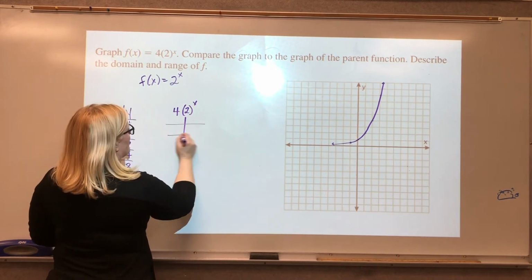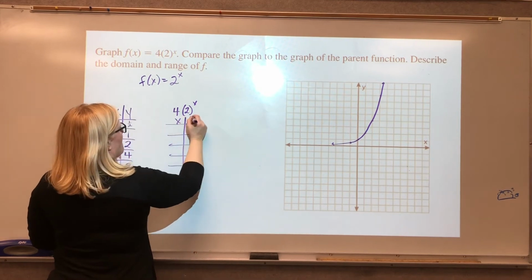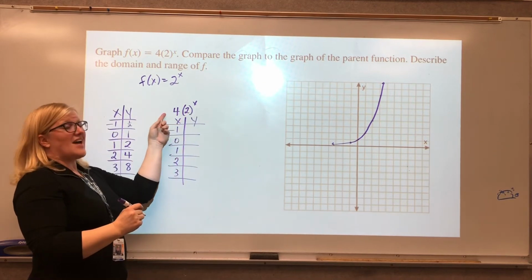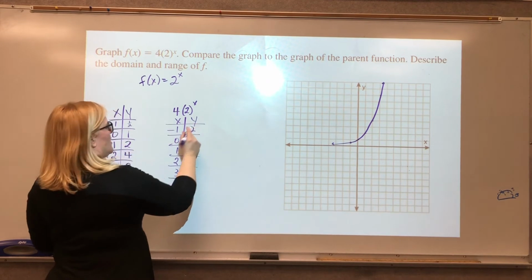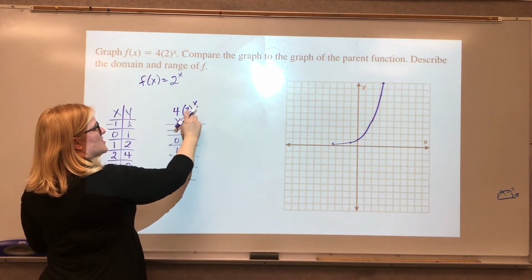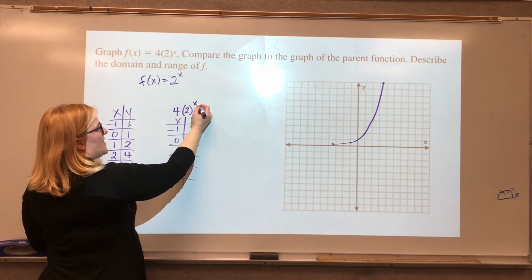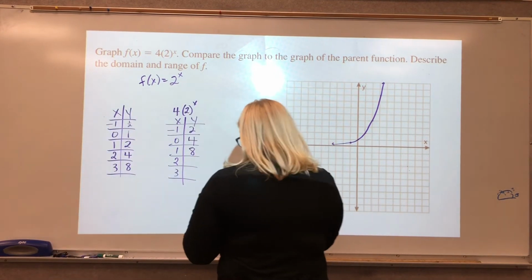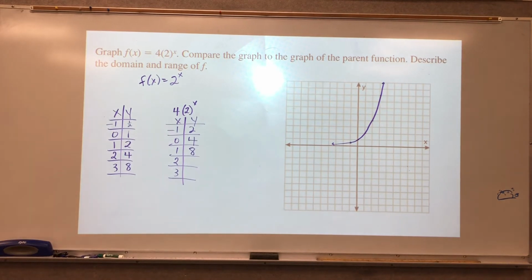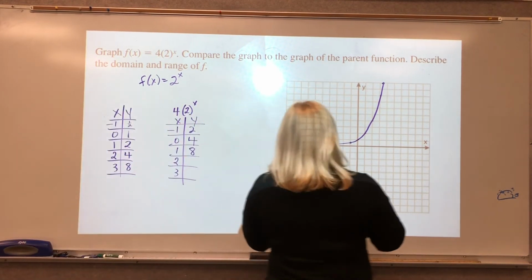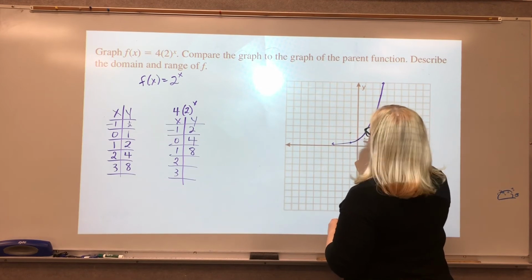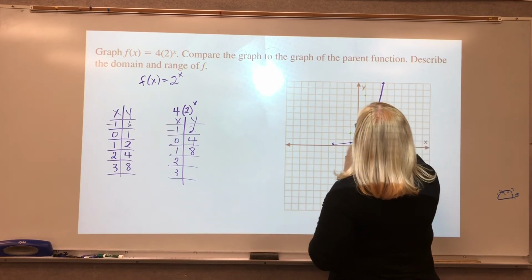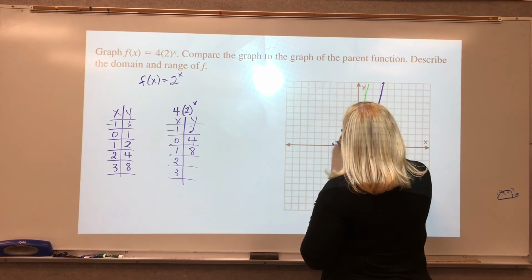But once we throw that 4 in there, okay, 4 times 2 to the x. Let's make another table. -1, 0, 1, 2, 3. So this is 1/2 times 4 is 2. This is to the 0 power. This makes this 1, so this is 4. If I put a 1 in here, this is 4 times 2 is 8. I probably should have gone a little bit lower, but here is this one graphed next to its parent function. So I've got -1, 2, 0, 4, 1, 8. Okay, so this is going to come down like this.